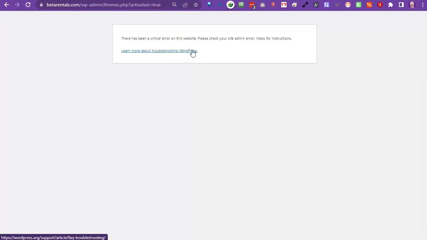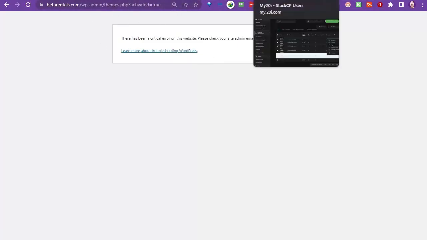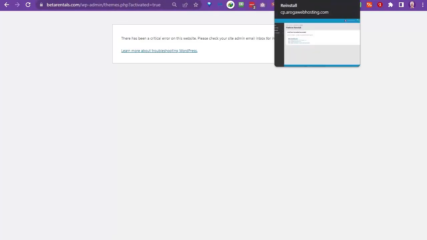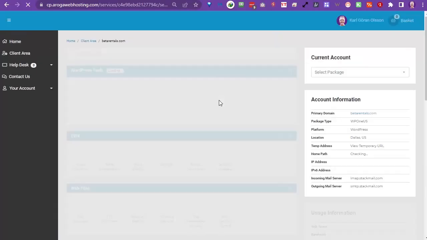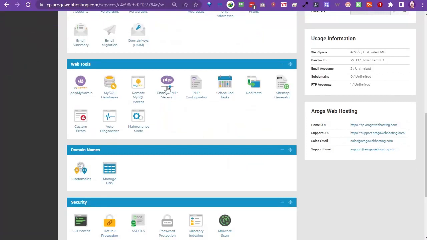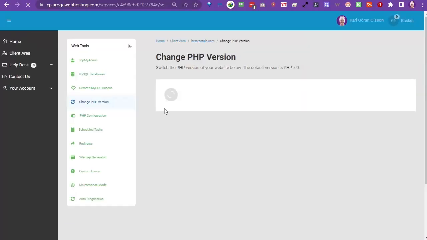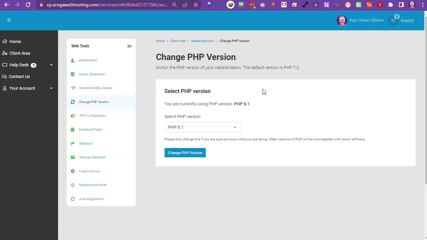We get a critical error, and I think it might be because of the PHP version. That's why we go back and we go to PHP, change PHP version, and we downgrade to 7.4.